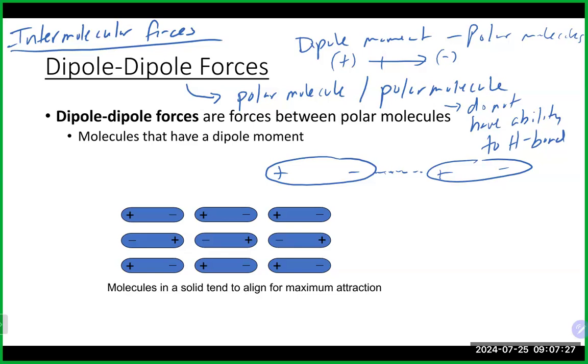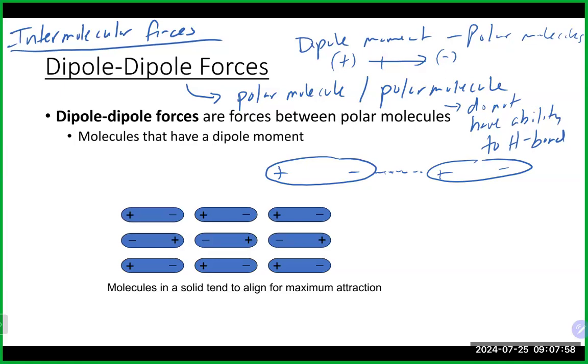and because they have a dipole moment, it means that no matter what you do to that polar molecule, it will always have a positive side and a negative side. No matter what happens, it's good to go in the sense of being able to interact this way. It's always got a positive side, it's always got a negative side. It's ready to go. It can interact with somebody else that has a positive and negative side. It doesn't need anything to happen for it to get a positive or negative side. It's built in, ready to go.